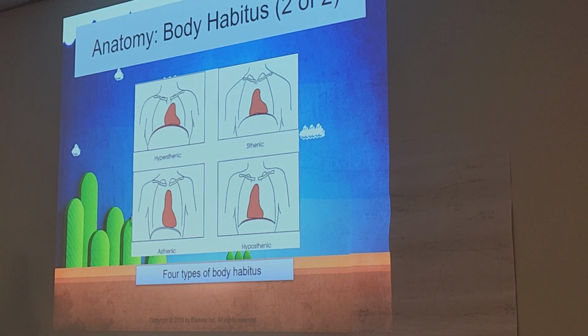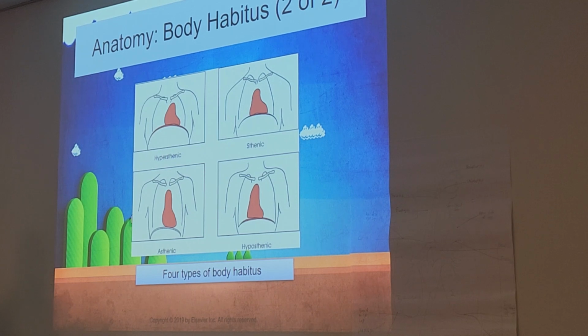Yes? Yes, I have a quick question. How is the asthenic and hyposthenic confused? I feel like they're the same one. They're similar, but hyposthenic's going to just be like a skinny person. Asthenic's going to be like an almost skeletal skinny person, like super, super thin. Like you can see their bones, their skin almost.